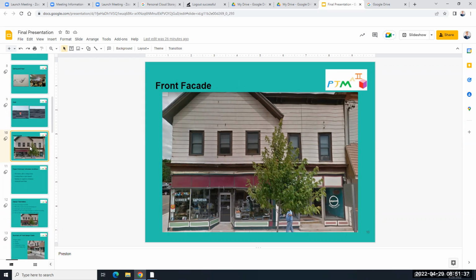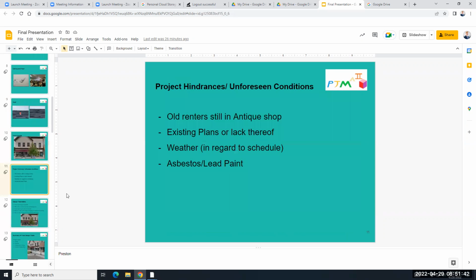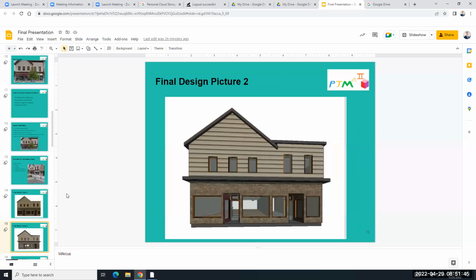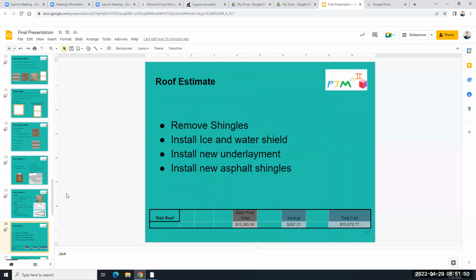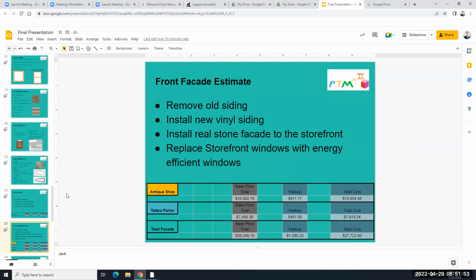So, can you go to your markup slide? For the estimate? Yeah. How'd you calculate your markups for each individual one? So, that's something we don't have on our slides per se, just for time's sake, but we do have a lot of details in here, like using RS Means, our own experiences, and just searching it. So markup was a 10% markup on materials. A lot of times contractor markup is on the materials, and that's where that comes from. And then contingency is totaled into the total cost, with a 10% markup on that as well.